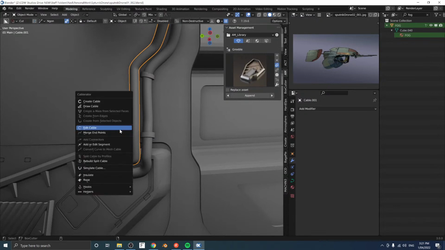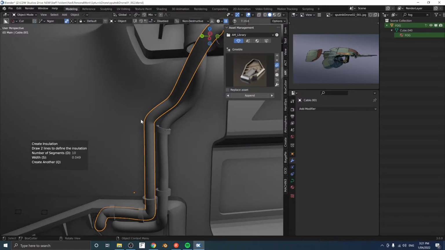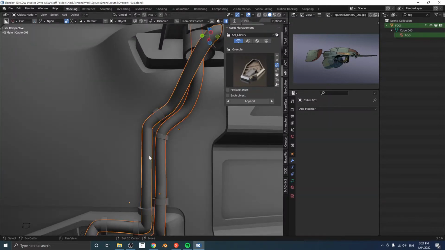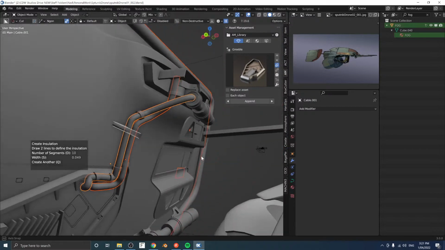A couple of clamps, insulation. That broke.